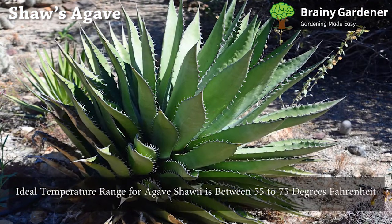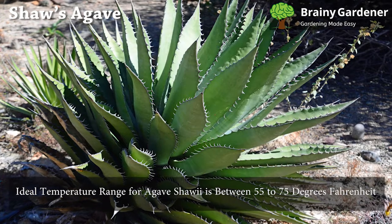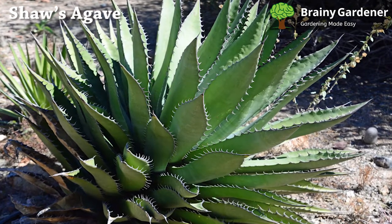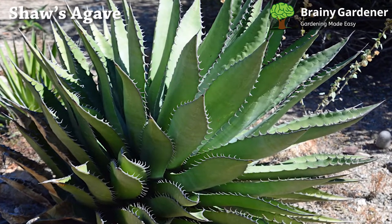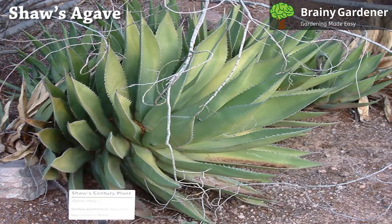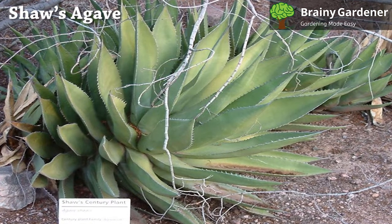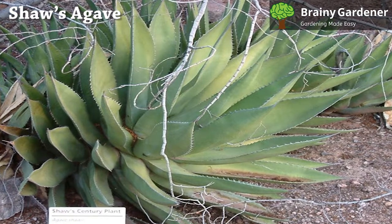The ideal temperature range for Agave shawii is between 55 to 75 degrees Fahrenheit. It is an agave variety that will thrive in warm, dry conditions. You should keep it away from cold drafts or air vents. The plant can withstand cold temperatures down to 25 degrees Fahrenheit. But when the temperature dips below 23 degrees Fahrenheit, it will suffer more severe damage.